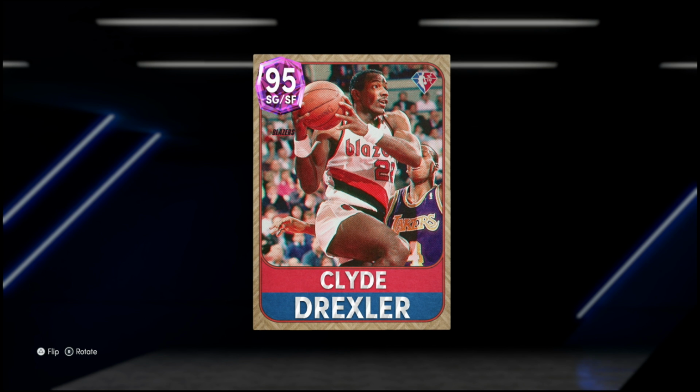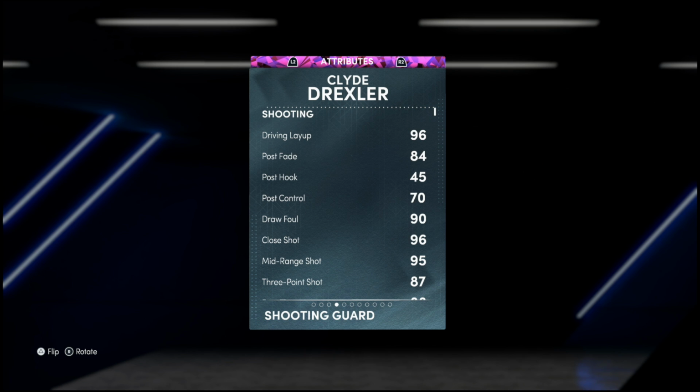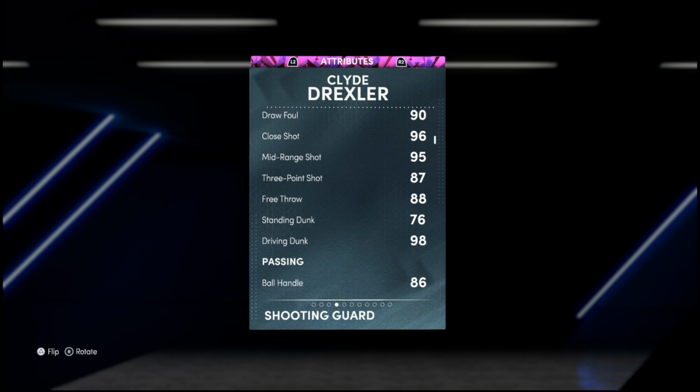But this Clyde Drexler, man, as far as that jumper, one of the greener jumpers that I have used so far on a shooting guard not named Klay Thompson. I love his athleticism. I love his defense as well. All around, you guys were able to see what he was able to do on both ends. Now, I wouldn't judge too much on that TTO game. I know I did lose, but it's also impossible to play normal defense while trying to highlight a card. If I wanted to win, I would have just posted up with Sabonis for 21 straight points, but I had to show off the Clyde Drexler a little bit.